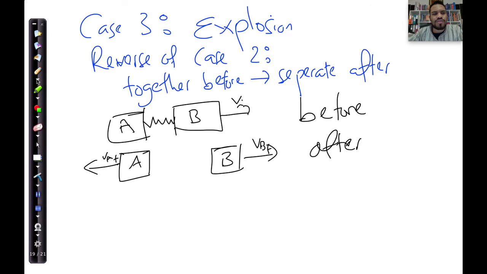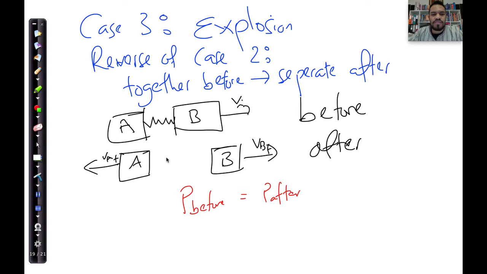Now let's put together some kind of formula for this thing. When we solve problems, we make this whole thing our system, right? We will study that system, and we see that there's no changes, and that's the part of the world that we will isolate in order to study it. So let's see, it's going to be P before is equal to P after.